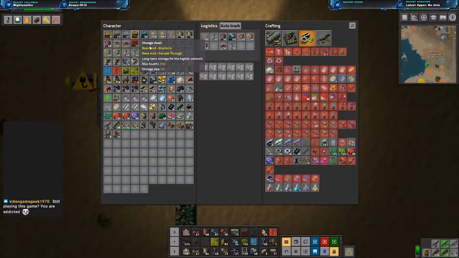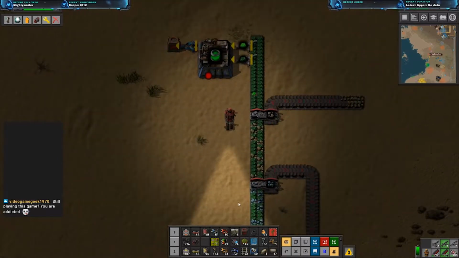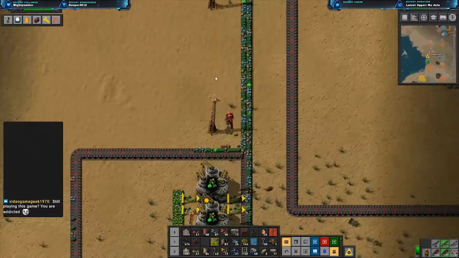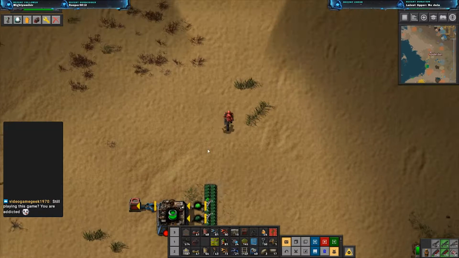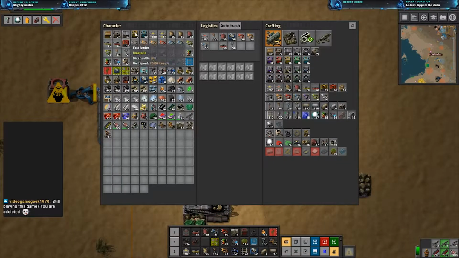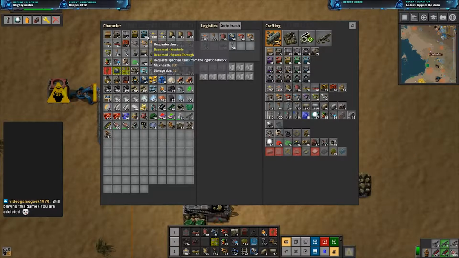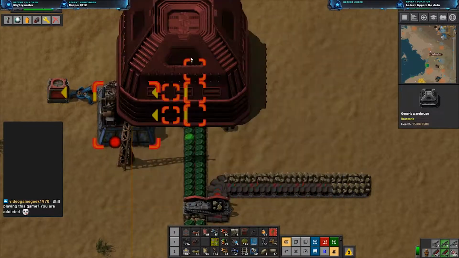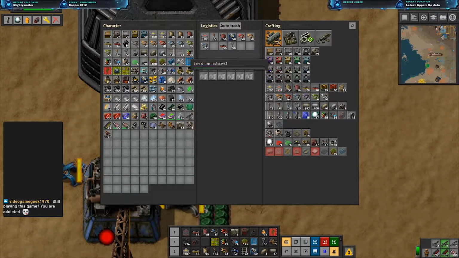That there. Grab one of these. Put that in there. And then power it with one of these. That way there's power and light all over the area. Just going to continue this on a bit. Create a generic warehouse. Just warehouse all of this stuff. There.